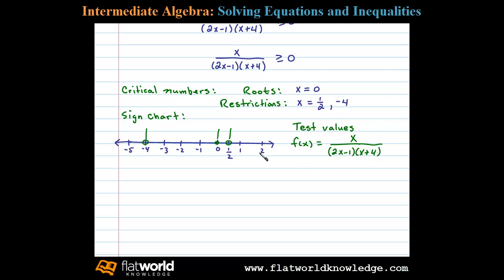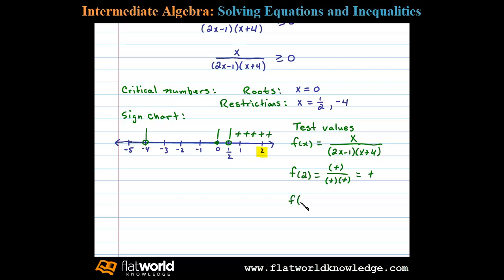And so in this case, I'll choose x equals 2 to be my first test value. So f of 2 will equal, now remember, we're only concerned about the sign, so when I plug in 2 into the numerator, that'll definitely give me a positive factor. Plugging in 2 into the denominator here, we have 2 times 2, which is 4 minus 1 is 3. That's a positive factor. Substituting 2 here, we have 2 plus 4, which is 6, and that's a positive factor. So a positive factor divided by 2 positive factors, the result will be positive. And that'll be true for any test value you choose in this interval.